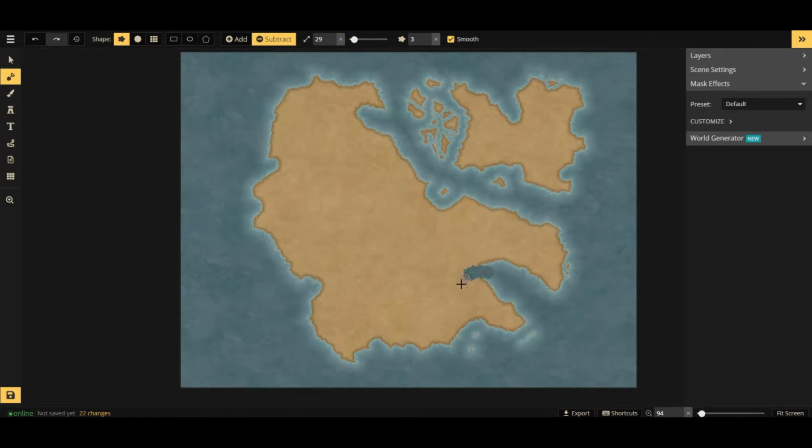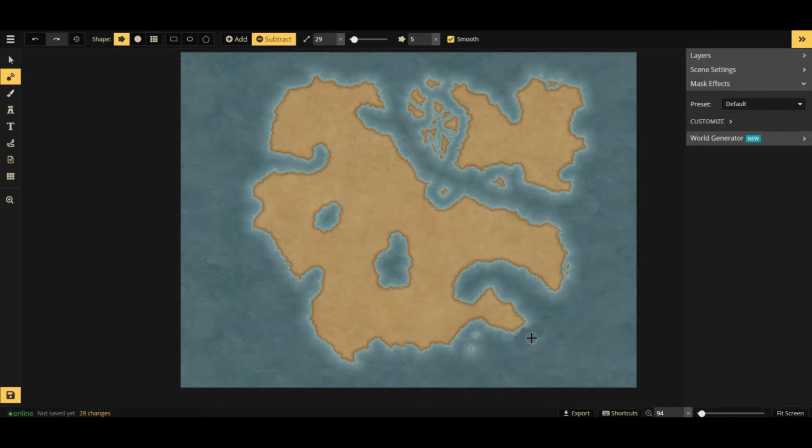Yeah, I like that. Let's bring this in a little bit more. And bring that in. Bring this in some. Kind of a random shape. There we go. I think that gives it a little bit more visual interest. And then let's make these a little bigger. Let's do a little lake or two. We'll do that inside. Let's do a big guy here. Cool. Okay. So that works pretty well for this. Now, what else? I think I like that for our basic terrain. I think we're going to leave it there.